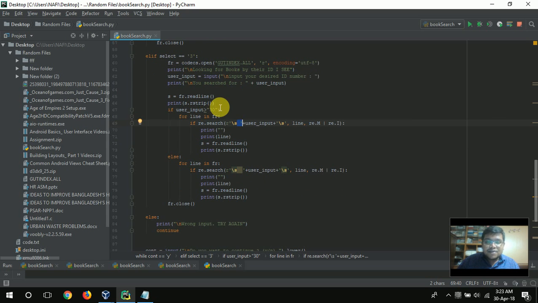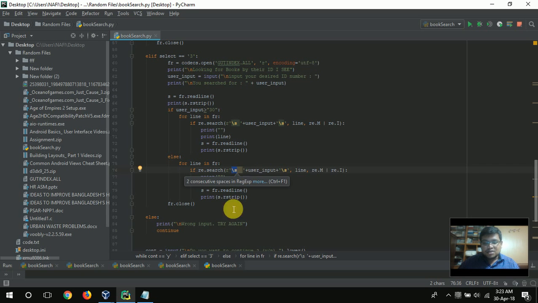And if the input ID is greater than 30, that is up to 56,000 plus, then we are giving two spaces: one space and a second space. Before our input ID there are two spaces, and before that there is nothing, and after that there is nothing. This indicates there is nothing after our input. Our input ends over there. There is no more to be searched. And this also indicates that after those two spaces there is no word.